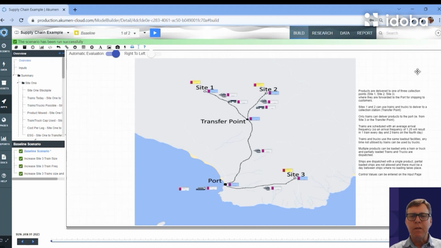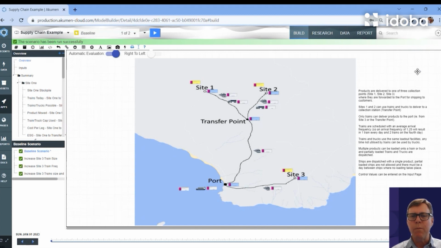The issue we have with this supply chain is we're not sure if we can move all our product from sites to port, and we're not yet sure if our current plans will move all our product from port onto ships, which obviously then gets it off the market and gets our revenue. So in this model, we have the production profiles or plans submitted by sites. We have stocking points, so we can monitor whether we've got enough stock holdings or stock out type situations or full situations. We have trains and trucks that have different cost profiles and different capacity profiles that are options for us to take stock away from sites.